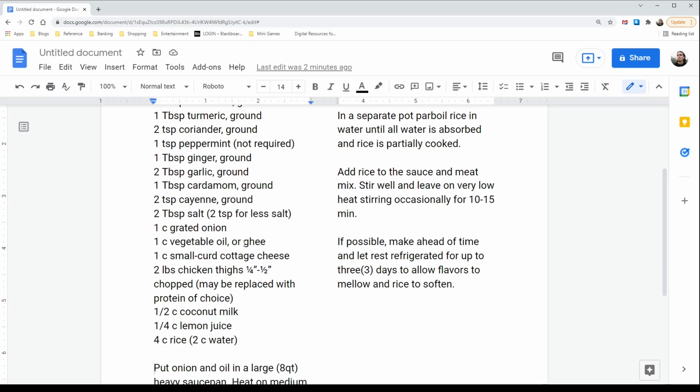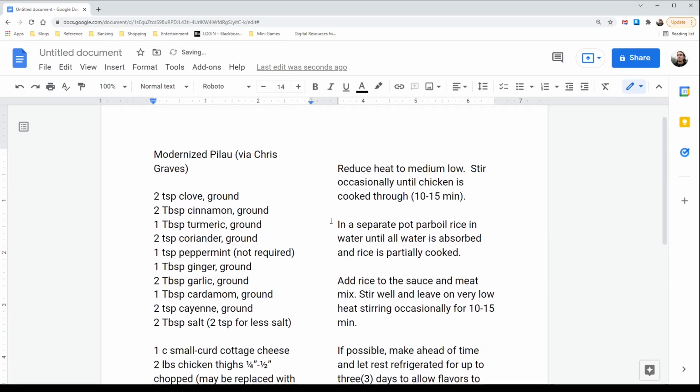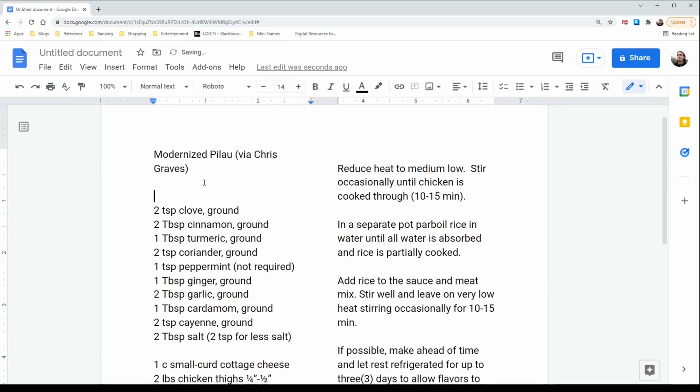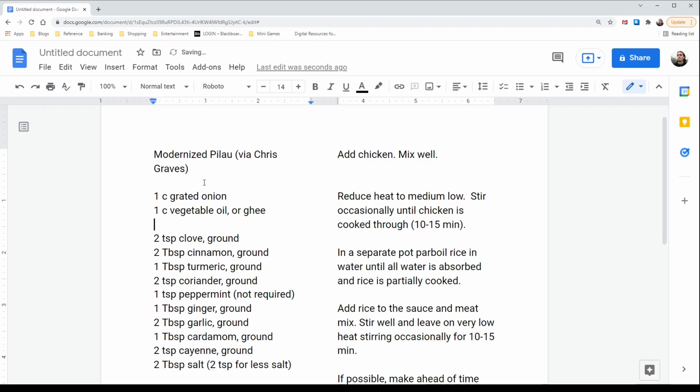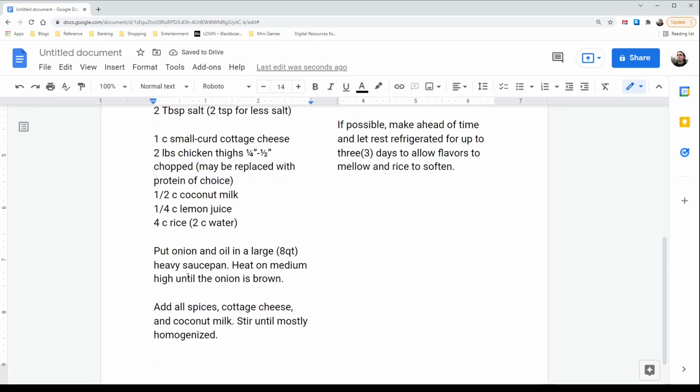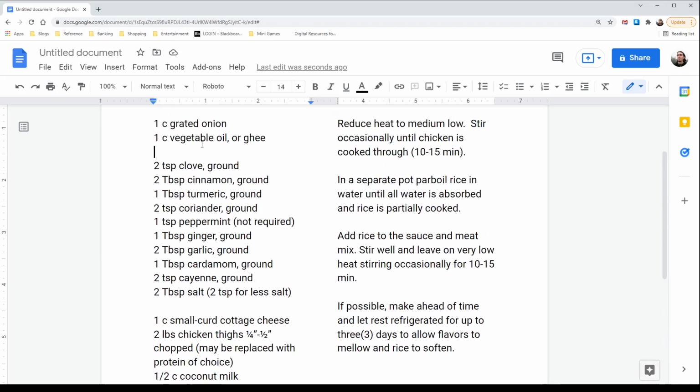Well, what if we do this? What if we take our oil and our onion? Look at that. They're already actually together. What if we take those out? Put them up there in their own section. Alright? Spices, cottage cheese, coconut milk.